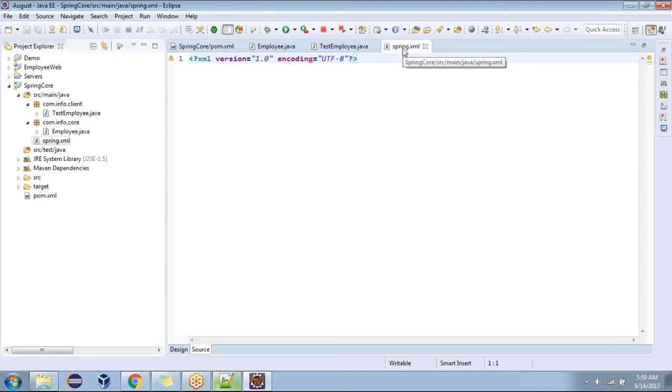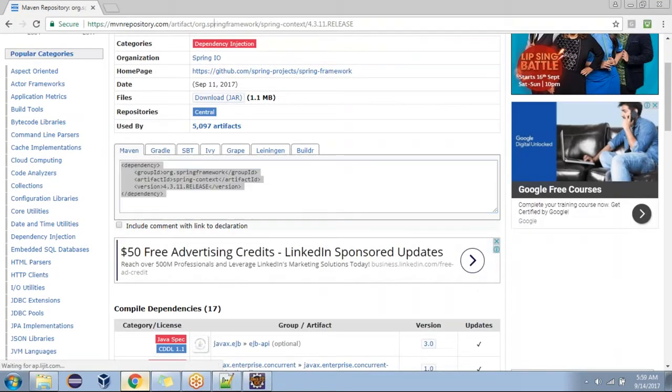Spring.xml. It can be anything also. Yes or no? Yes, sir. But already in the last class I told you, whenever you are writing the XML document, either we need to follow the rules of DTD or we need to follow the rules of schema. Is that with me? Right.